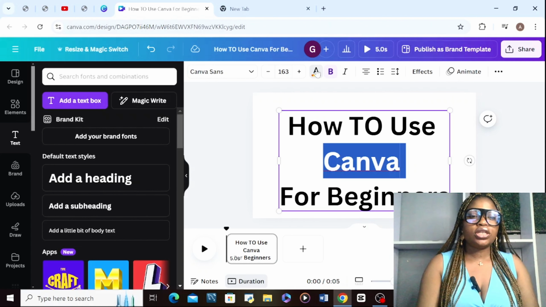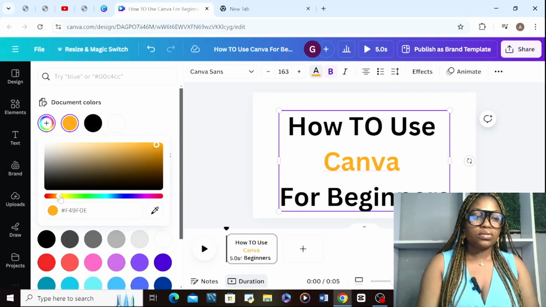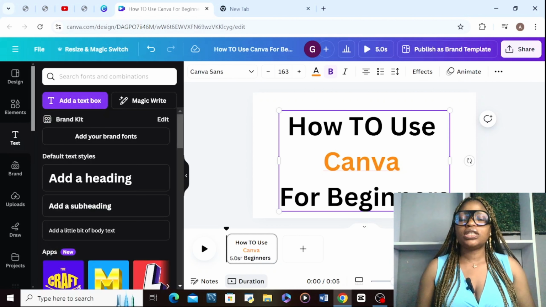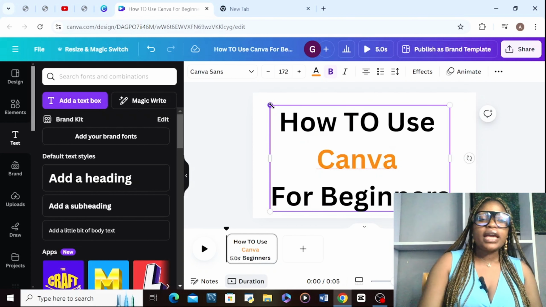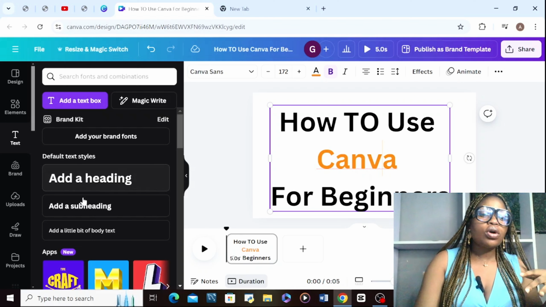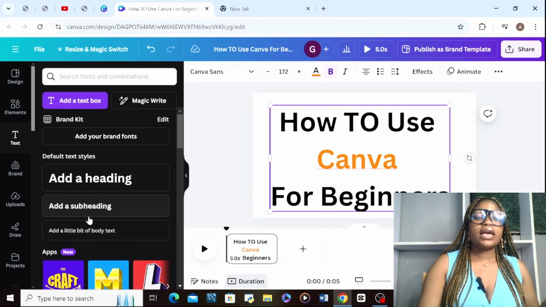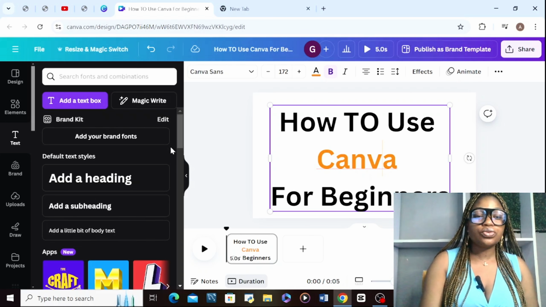I can decide to change the color of this. Then I can decide to change the color of this one on how to use Canva. Then here is a heading that you can type. You want a smaller font, which is subheading, you use this one. Then you want to type a long message, you can now use this one.